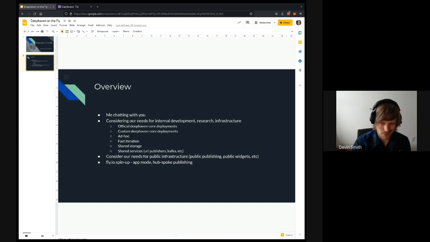What I'm going to do now is go through a quick model that I've set up on fly.io. Again, this isn't me blazing the way for what we're actually going to do, but I want you to see the workflows that I'm using and imagine how you might use it for your own purposes, whether that's core development or research or subscribing to external data or something like that.